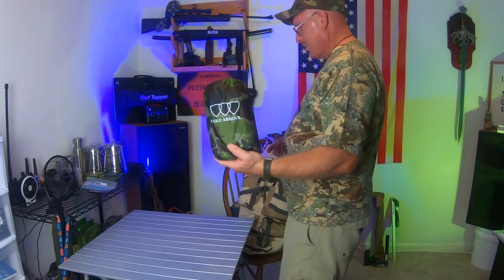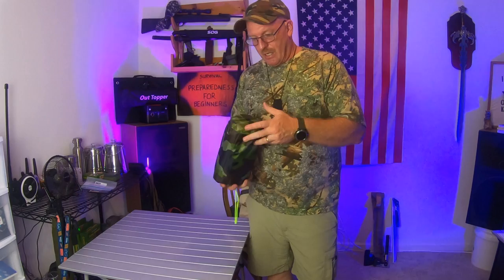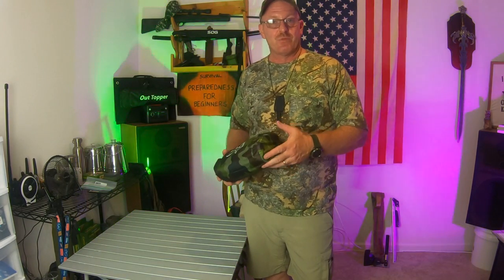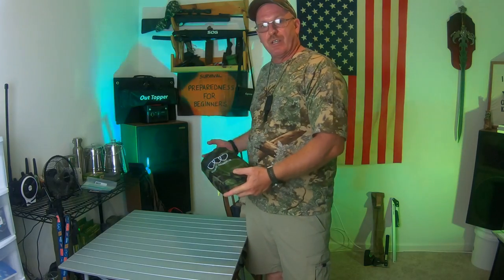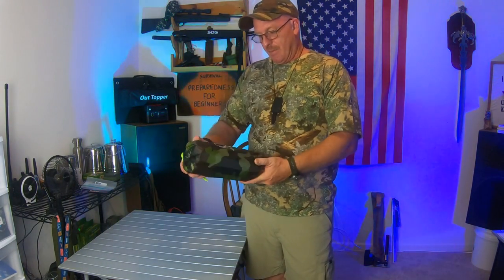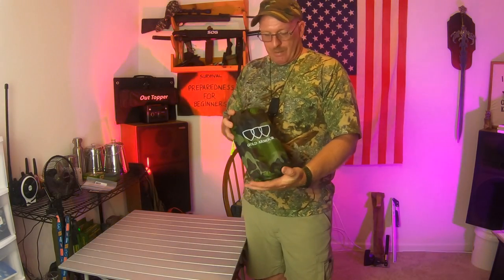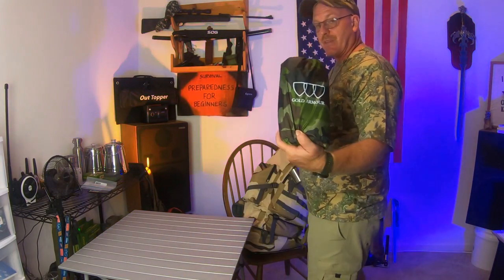And this is my tarp. All right, on my tarp towards the top, because if you're going to come into a situation where rain's coming, or if it is raining, the first thing you're going to have to set up is the tarp so you can get your gear and stuff underneath there. Then you can continue setting up your camp. This one here is a Gold Armor. I got it right off of Amazon. It does have all the different tie-outs and everything. And hopefully come soon, we're going to be out in the woods and I'm going to show you how this thing works.